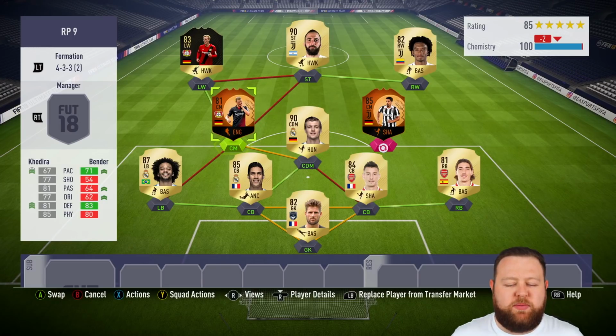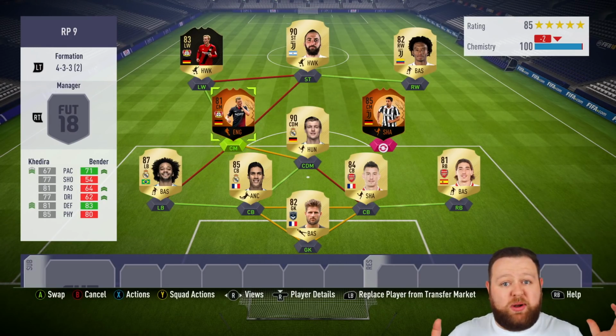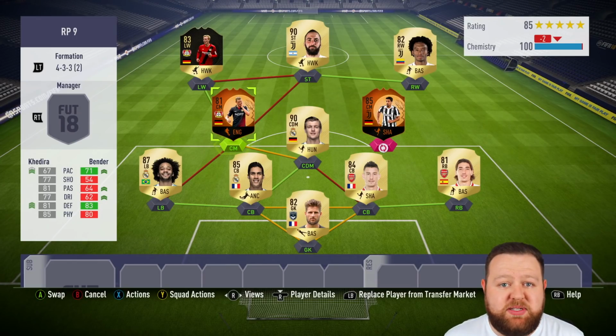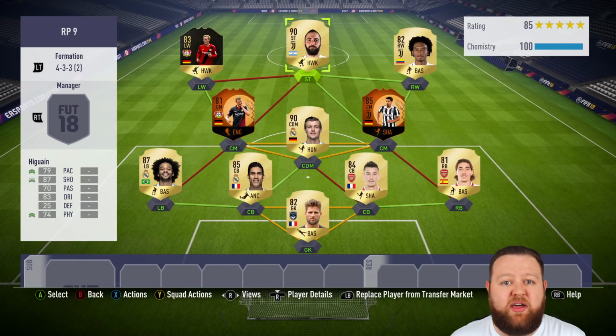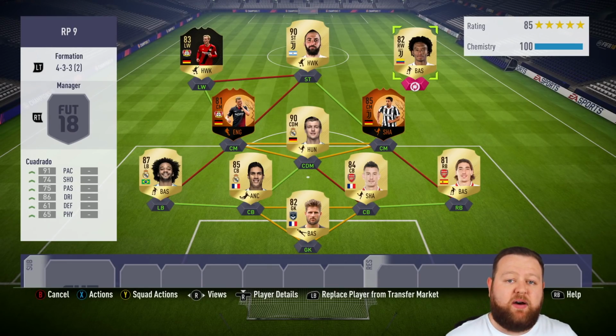And then we've got two Ultimate Scream players coming into the centre of midfield. Hopefully at some point these would boost. I'm not sure when the next boost is going to happen, but I'm recording this on Thursday and they haven't. So yeah, we have Khedira and Bender, the 81 version, on the right wing.